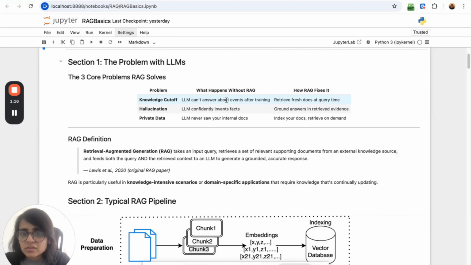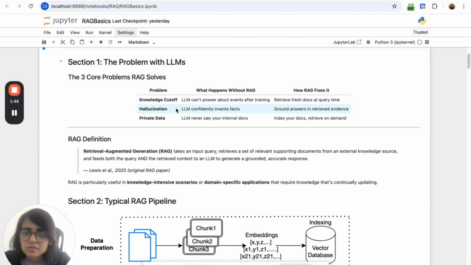And this is actually the problem of knowledge cutoff with LLMs. LLMs are trained on data up to a certain date, and that is why if you ask them questions which require live data results, they might not be able to come up with an appropriate answer. How RAG solves it is that it retrieves fresh docs for each query every time and is able to get a more accurate or more appropriate answer.